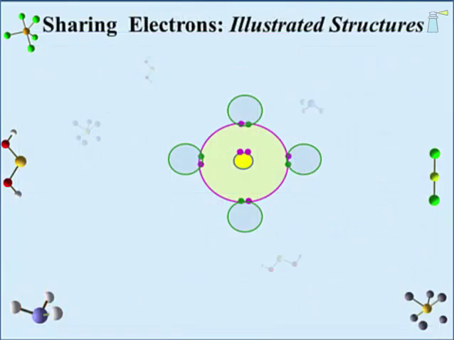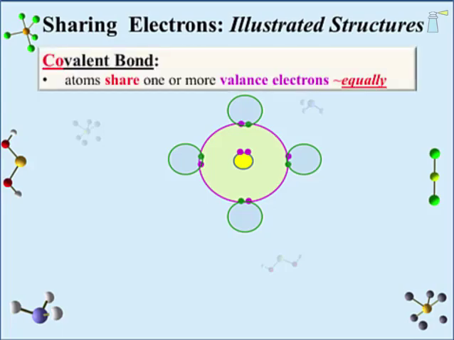Let's take a deeper look at the sharing of electrons and practice drawing molecules using this Octet Rule type of sketching. We will then compare this sketching method to that of using dot diagrams and pushing them together to combine atoms into molecules. That building of dot structures is covered in depth in the 2 Lewis structure dot structure lectures, the basic and advanced dot structures. In a covalent bond, atoms share 1 or more valence electrons, approximately equal. What exactly do we mean by that?